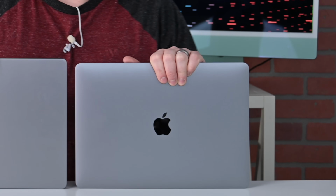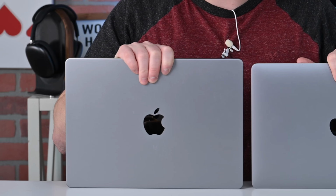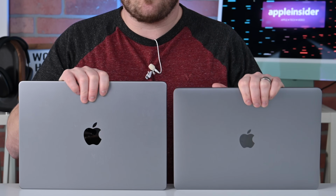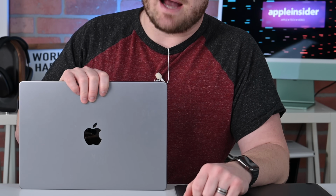Many recent rumors have said that the 13-inch MacBook Pro is going by the wayside in favor of a new, lower-priced 14-inch MacBook Pro. That's right, it seems like Apple's plan is to do away with the 13-inch model and introduce a new, lower-priced 14-inch MacBook Pro that'll occupy that place in the lineup. It'll overall simplify Apple's entire MacBook Pro lineup, giving you options between the 14 and 16-inch MacBook Pro. The new 14-inch MacBook Pro would likely be priced pretty much the same and will come with a lower processor than the M1 Pro or M1 Max that you currently can get the 14-inch MacBook Pro in.